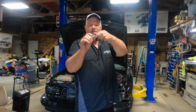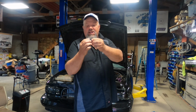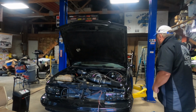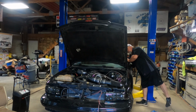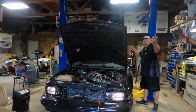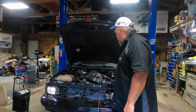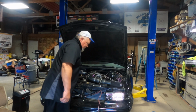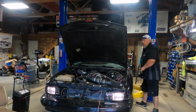Because this is a brand new one they just put on and still never got it started, but I just don't think it, where that bracket is bent, the new one wasn't bent like this. The only thing I can figure out is they didn't have it installed in there all the way. I don't know. But here, we'll start it up. Huh, watch it don't start now. There you go. Starts right up. Sounds good. So there you go.